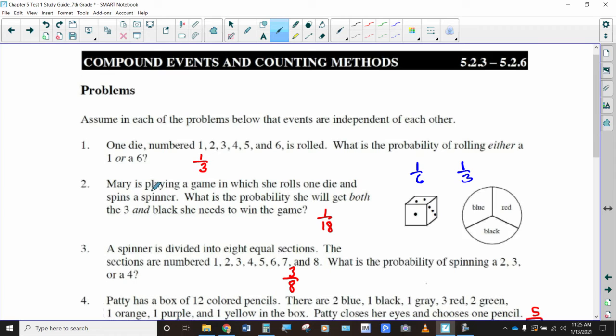So if you're trying to find out what is the probability that she gets both a 3 and a black, this is a situation where you could use a probability table listing all the possible combinations and figure out how many of them have a 3 coupled with a black. And when you do that, you start to realize, oh, that's right. When you had to do something that involved the word and, we always multiplied the 2 probabilities together. So if I take the probability of rolling a 3, that's a 1/6 probability, and multiply it times the probability of getting a black, which is 1/3, then you get 1 times 1 is 1, and 6 times 3 is 18.